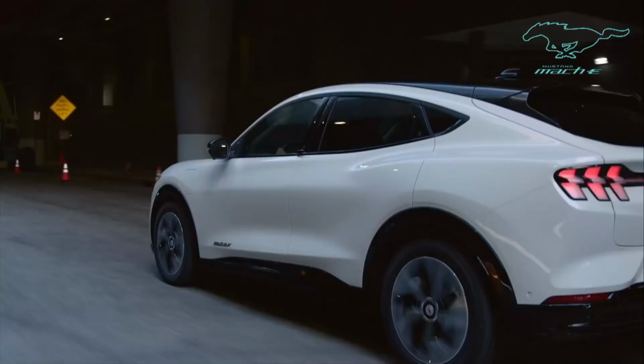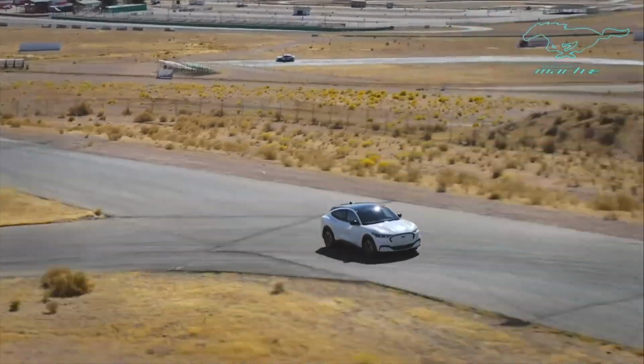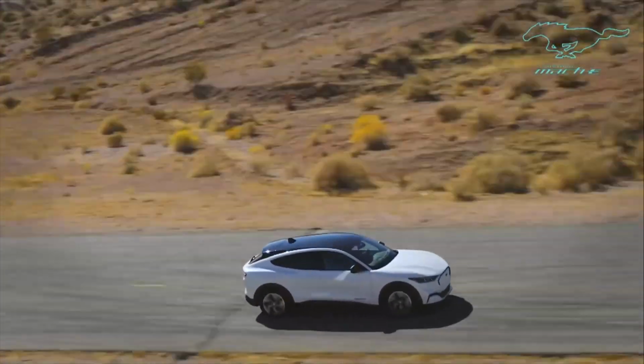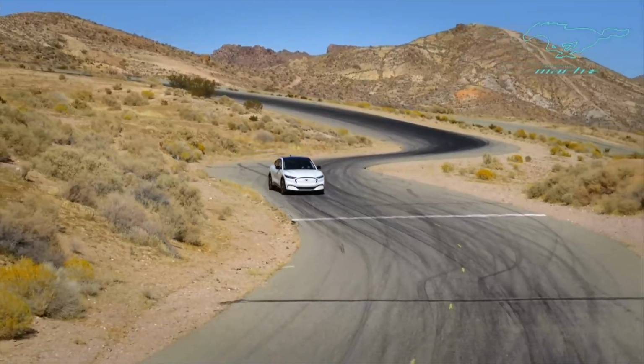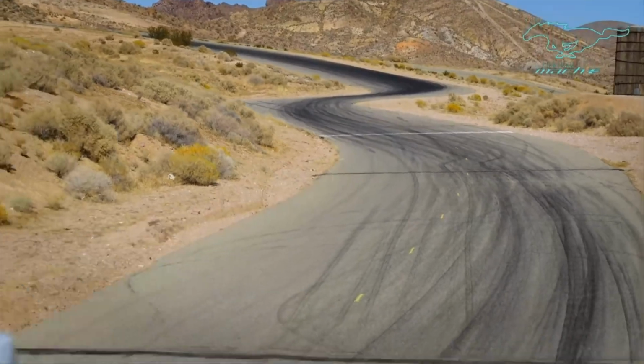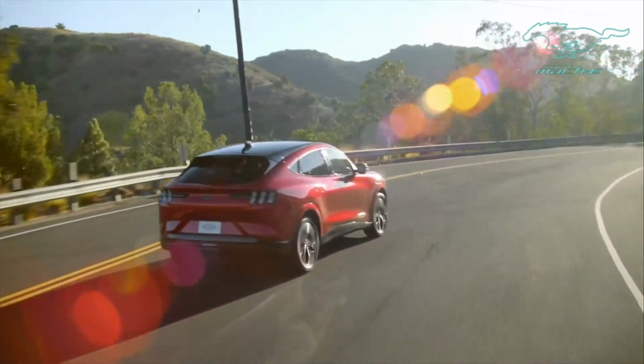Okay, I'm not really gonna talk about that because I honestly don't care too much about it. I just call it a Ford Mach-E. I don't even call it a Mustang Mach-E. It's just Ford's Mach-E. That's what I call it personally. I think it's going to be a really, really good vehicle. It's going to prove to be really good. Maybe not as good as the Model Y, but still much better than any sort of competition.